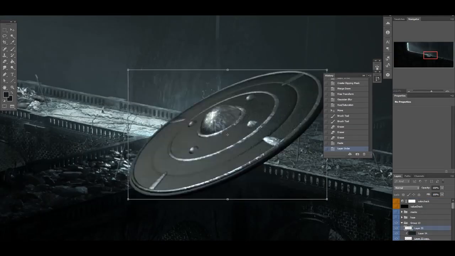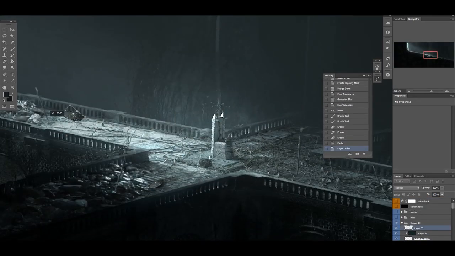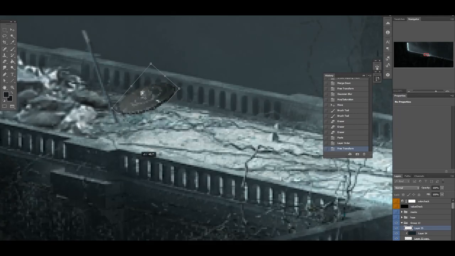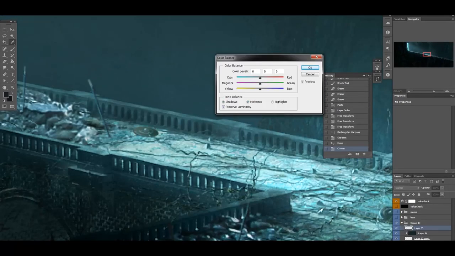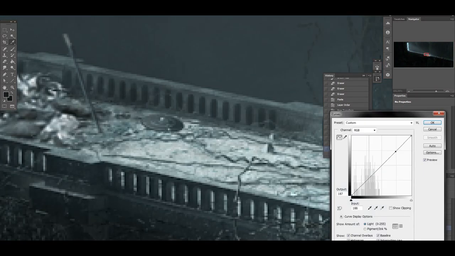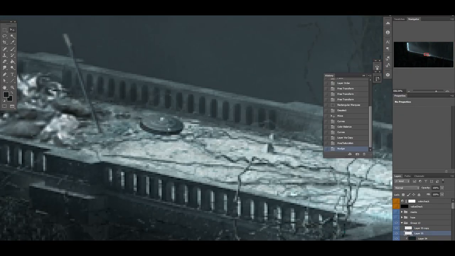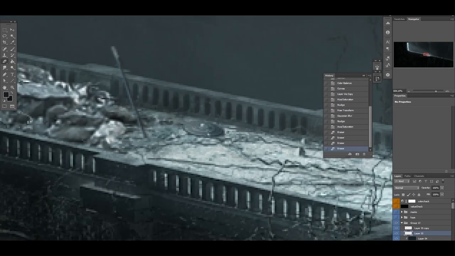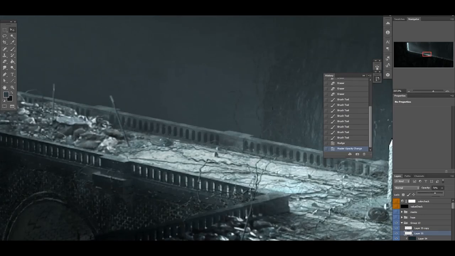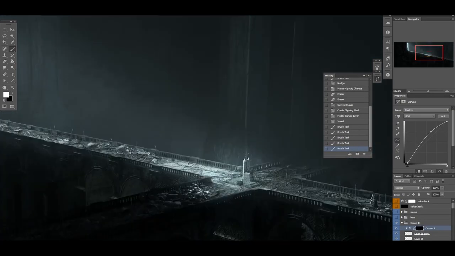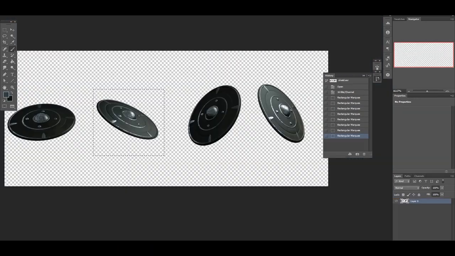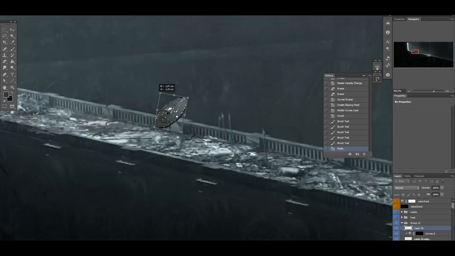So I'm just selecting the shields that I think work best with the existing light direction. And sometimes I flip them, sometimes I just use them as they are. And usually they work pretty well. So always think about the light direction, obviously. You don't want to put in some element with a totally wrong light direction, which is obviously always a danger if you do something like that or add a picture or whatever.